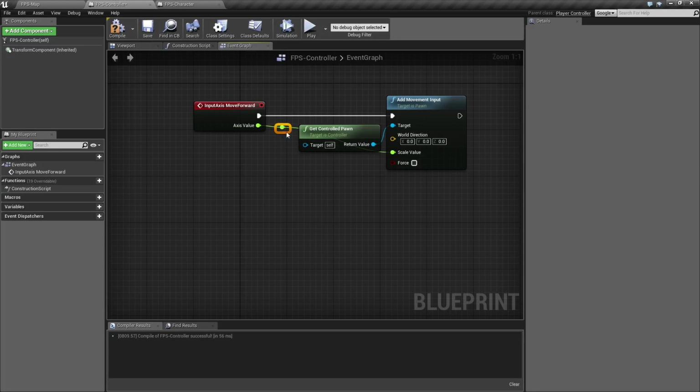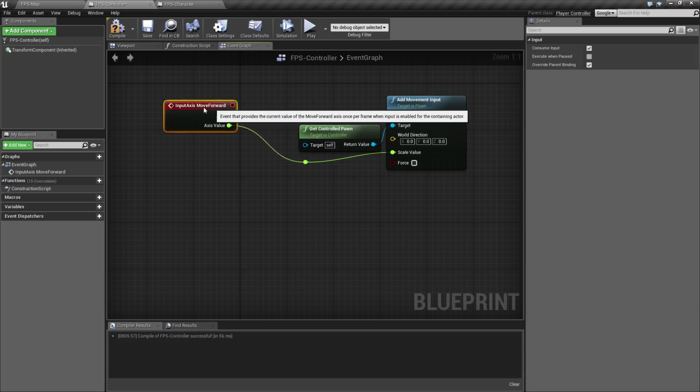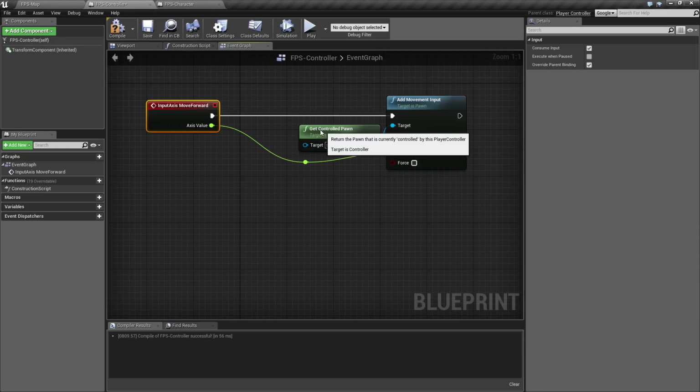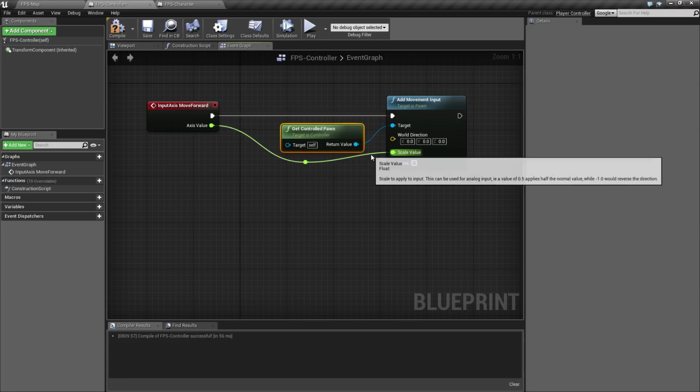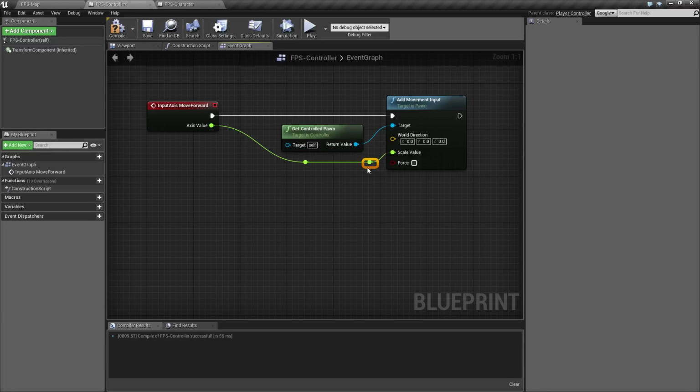Let's go ahead and clean up our node a little bit here, just so it's not as annoying. Move this over here, and we'll do a little bit of cleanup. There we go. Okay, so we need to get our world direction. Well, since we're doing a first-person character, this should be pretty simple. Basically, which way is forward on the character. Well, you can do some fancy math, and you could figure out which way is the forward vector from your model or your mesh. Or we could use another built-in convenience.